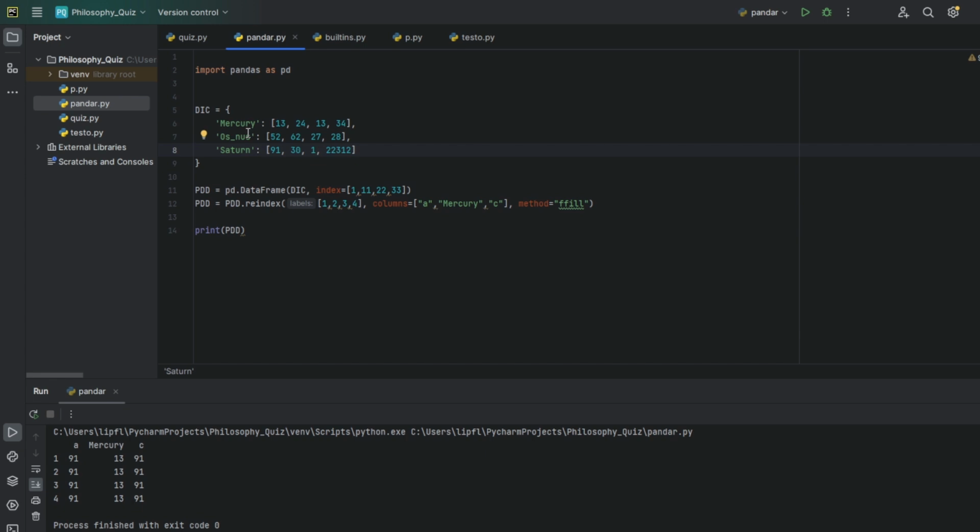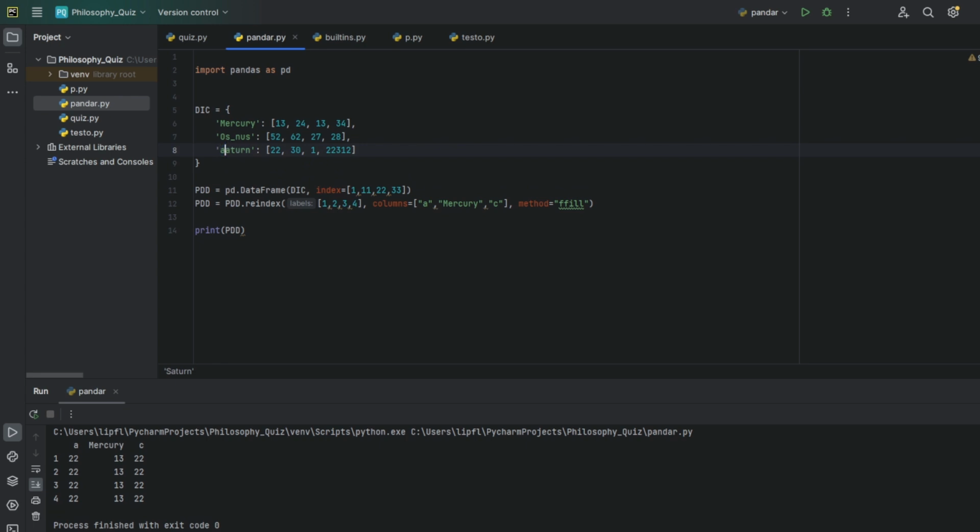So it sees this is the biggest value of all columns, it has 91, so it uses that. If we, for example, type in 22, it will use 22, because it's looking at the highest of the columns.